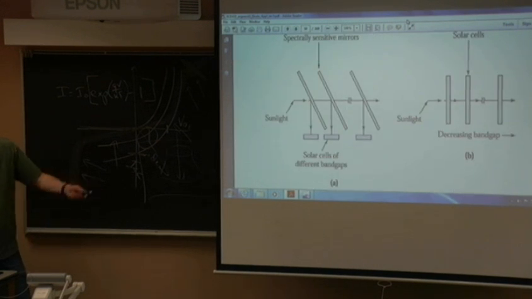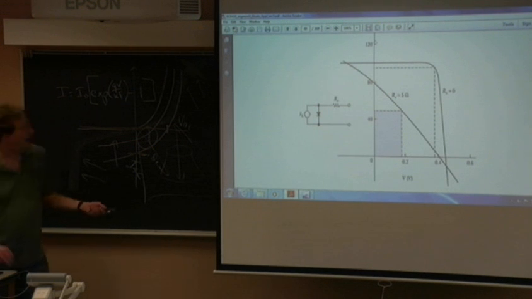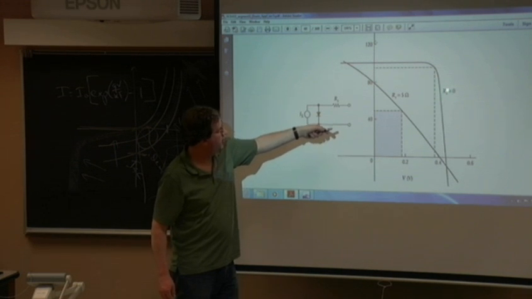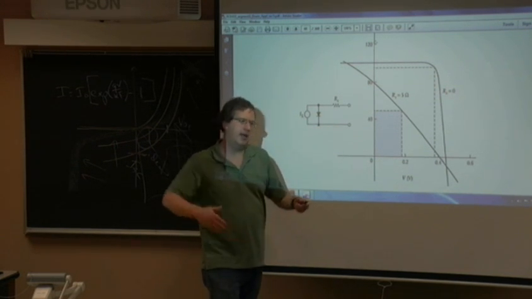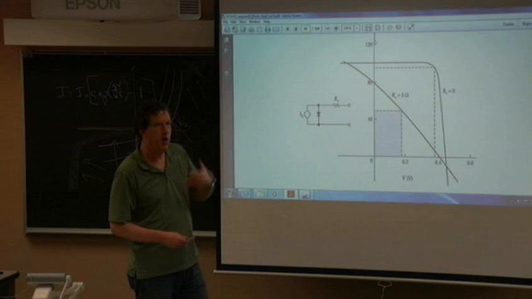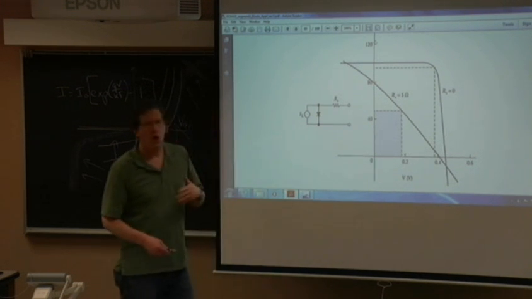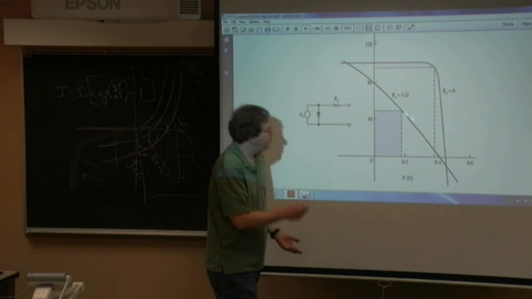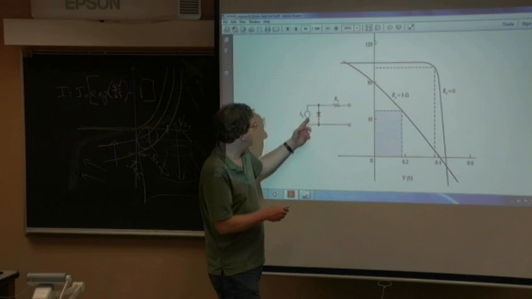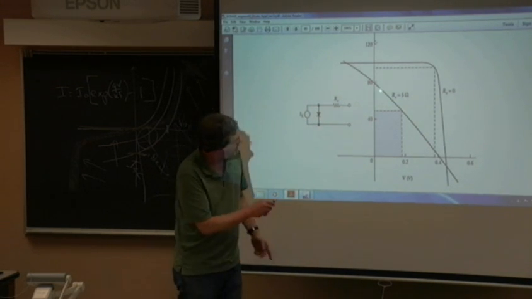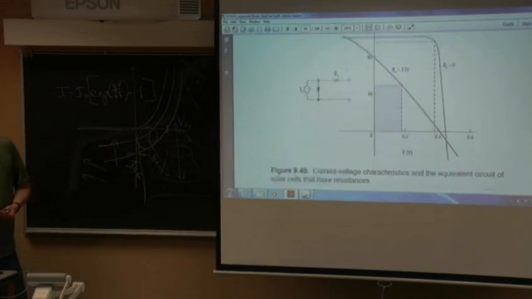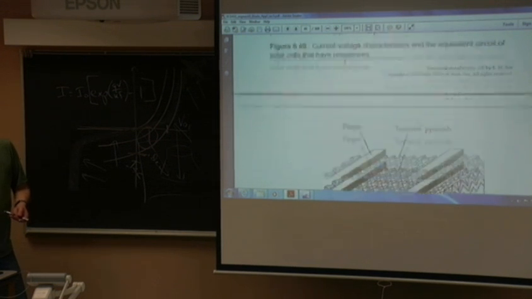So that's what they're trying to signify here. This is a bad solar cell, by the way. If you have a very bad, you know, this is a good one with a very small shunt resistance. But let's say I take the solar cell and I put it up on a space station for a long time, or I cook it in the Kuwait desert for a while. It may actually start to degrade, and I may get this shunt resistance. And it's basically I'm having a shunt resistance, and I'm losing that fill factor. I'm losing my ability, my efficiency. So this is solar cells with the resistances.